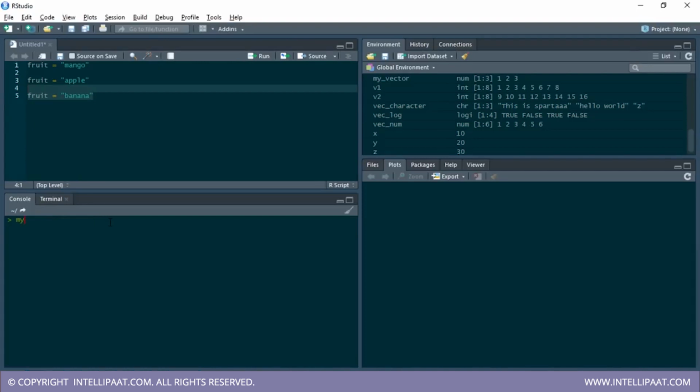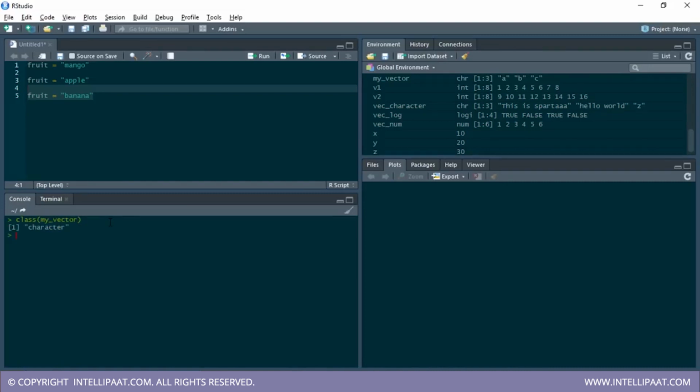Now what I'll do is to the same my vector object, I will assign elements of different type. So this time I will be passing in elements of character type. So let's say the first element is character A, the second element is character B, and the third element is character C. Let me hit enter. Now let me have a look at the class of this. So class of my vector.